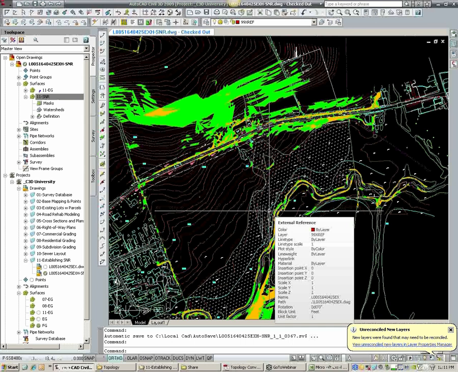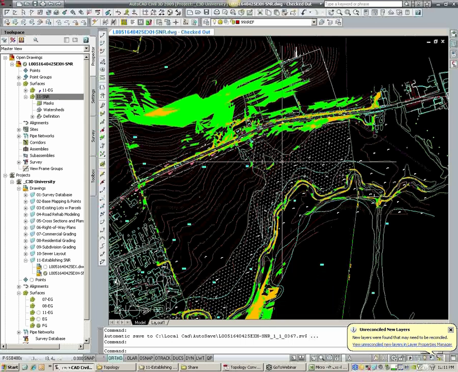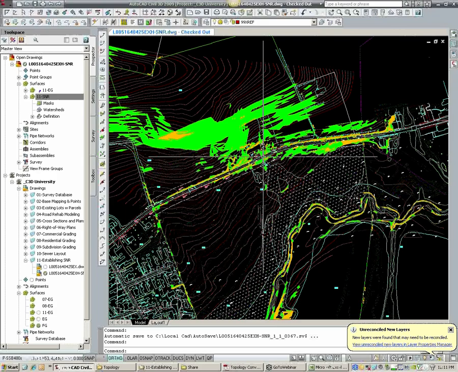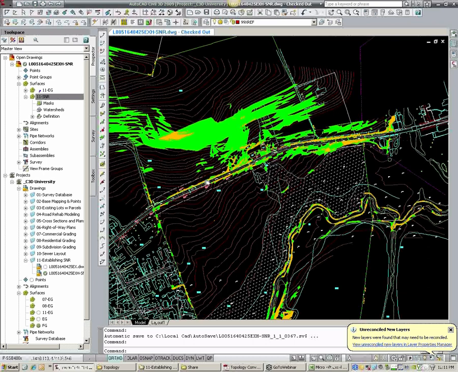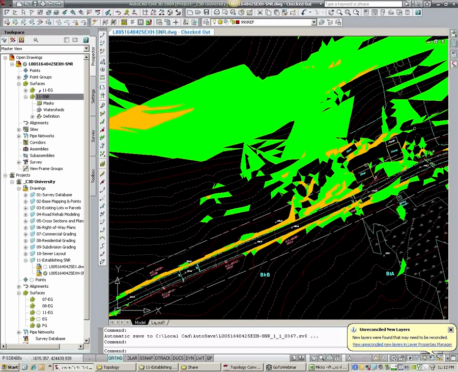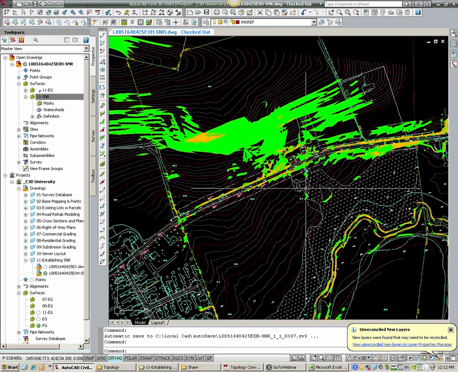Now, depending how your surface is built, crap in is crap out. You will get a good depiction of the slopes out there or not. This is probably not the best teaching example because this surface was made from contours. And as I always say, you should never make surfaces from contours. It's like making a copy of a copy. You'd say, well, why'd you do that? You talk out both sides of your mouth. Well, that's the only thing I had in this project. It came from aerial back in '98. We didn't think to ask for the DTM data, so we made it from contours. So that's why you're going to get a lot of this irregularity. Quite frankly, for this class, I'm going to be okay with that.